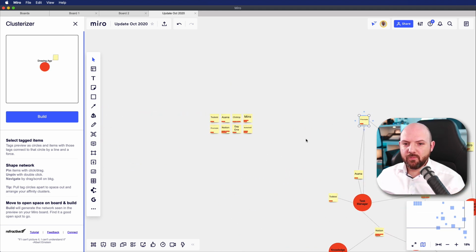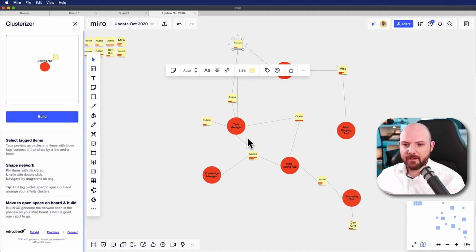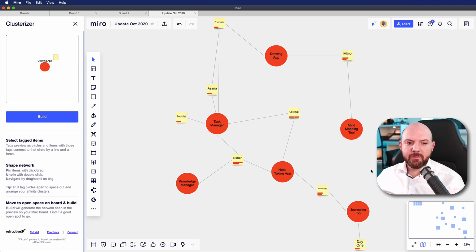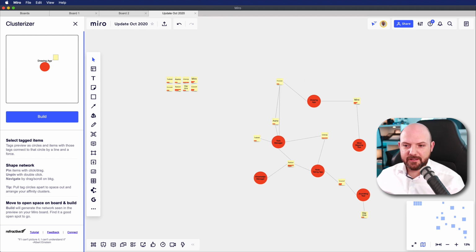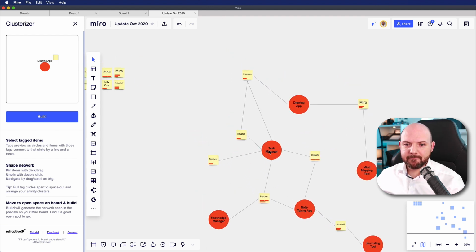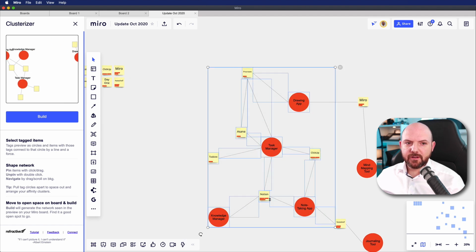So it is really working when you have this and then you want to build a one-time mind map out of this. So it would be great if it just updates on a regular basis like this, but it is not working this way. So I'm sure you see now a high potential what you can do with these new updates inside Miro. And I know they're also working on a great update when it comes to using the Apple Pencil on your iPad to create new mind maps.